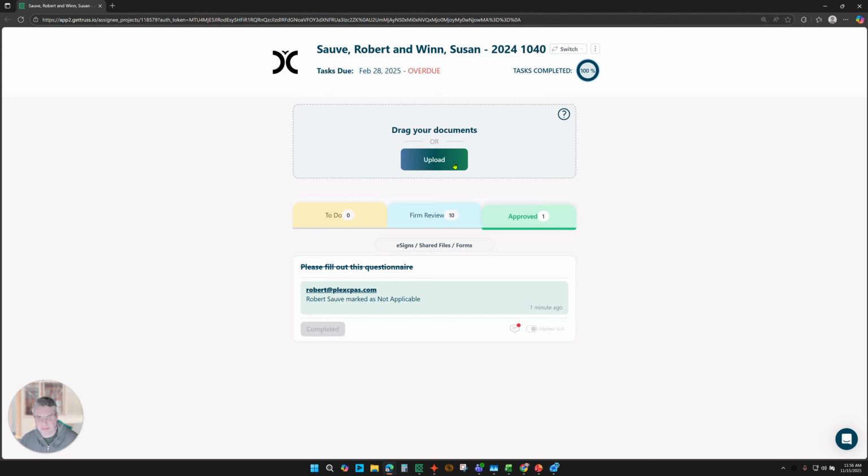This upload button is your buddy. If you do have bulk documents you've already scanned in on your computer, you can upload it here, and the software will try to automatically check everything off for you. Sometimes it's not perfect, and you'll have to manually mark those as complete. But you'll see this is completed here, and you'll no longer be receiving notifications, and it'll be in our court to review.